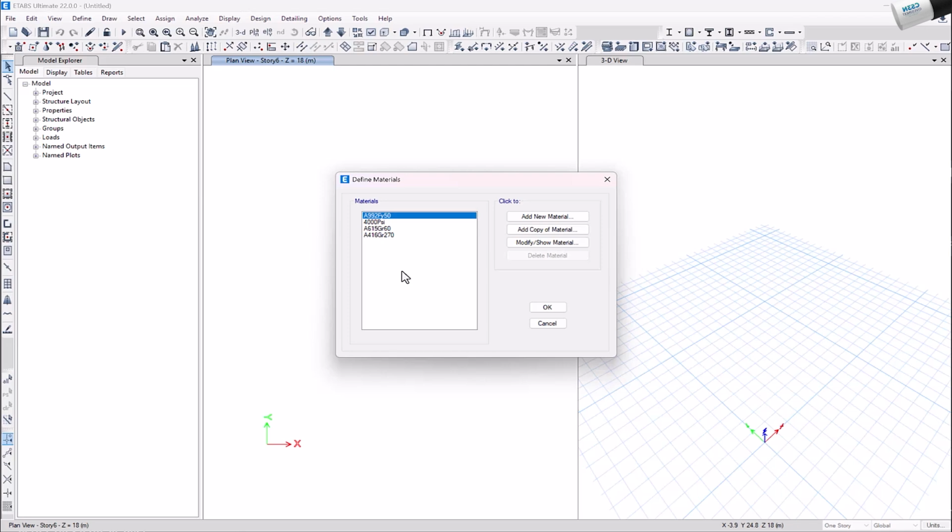The common grades: FCU 200, 20 MPa, light residential or low load structures; FCU 250, which is 25 MPa, most normal buildings, often considered the minimum standard for structural concrete. Also, we have FCU 300, which is 30 MPa, multi-story or higher load structures. We also have FCU 350 and 500 for bridges, high-rise buildings, or heavily loaded beams and columns.